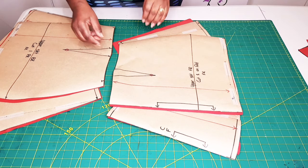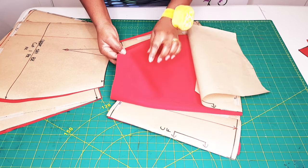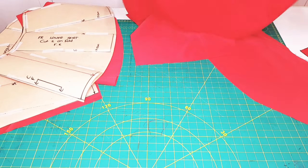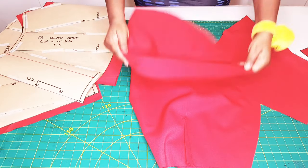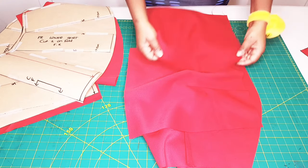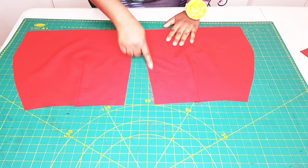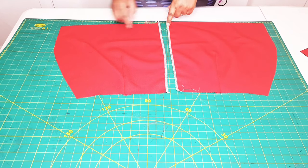So first thing we're going to do is to get our front and back pieces and go on and sew on our darts for the skirts. Okay, so I've sewn all my darts and I've pressed them already. That's sewn and pressed. Next thing we're going to do is to go on our overlocker and overlock the center back seams here. Let's go and do that. Now we finished overlocking the center back seam.